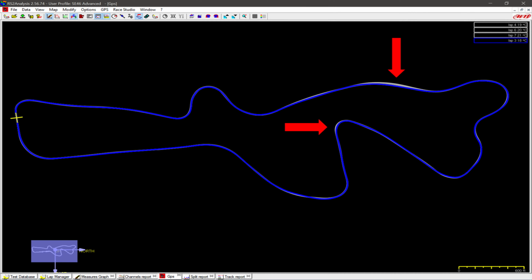So a couple areas to focus on here in terms of inconsistencies. The first is this particular corner here, which is uphill, and you can see that there's a wild variation in going through that particular corner. And then the second is this very slow left-hander in the middle of the track here. There's also some inconsistency with some wide angle there as well. So in looking at it, the question is why would the blue line potentially be faster than anything else?